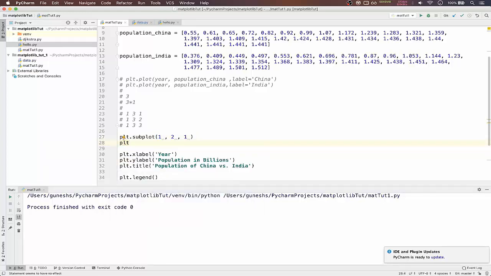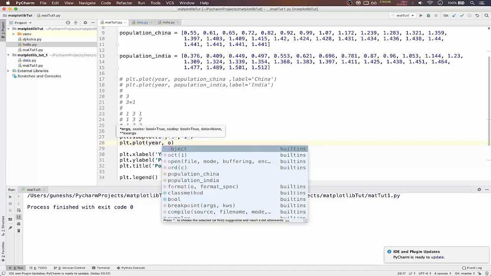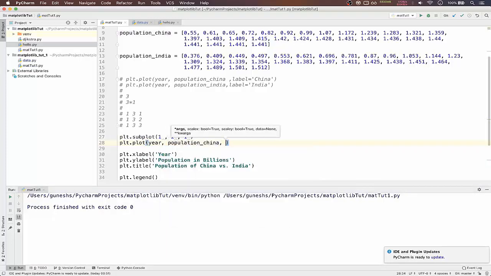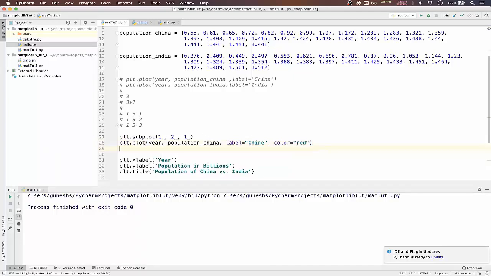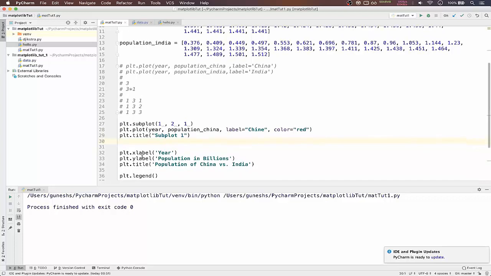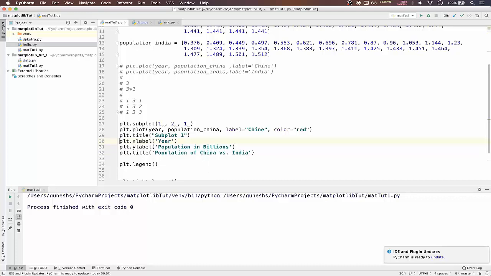Now we'll give the plot function, and inside that we'll pass our year, comma population of China, comma label equal to China, comma color, we'll give red. Then we'll give plt.title, that will be subplot 1, and our x label will be year, and y label will be population in millions.